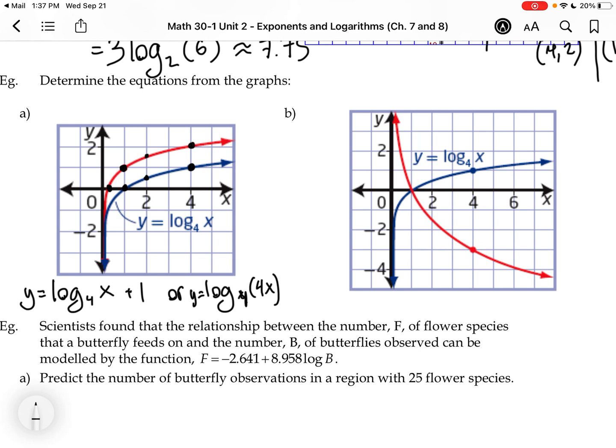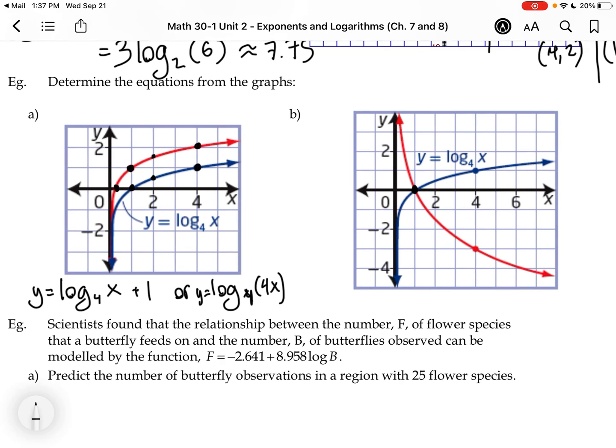If we flipped it back, imagine before the reflection, because there's something else going on as well. This is my invariant point right here, which makes sense. When you're flipping over the x-axis, anything on the x-axis isn't going to move, but I'm really going to focus in on this point. This is a distance of 1 away from the x-axis, and then that has moved to 3 away from the x-axis. So there has been a vertical stretch of 3.